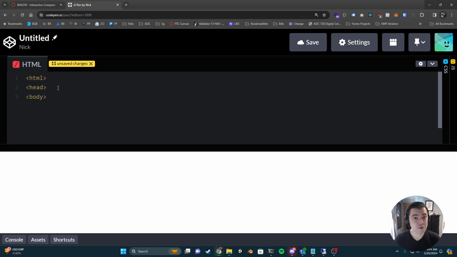Now we need to add the closing tags. So to do that, we could just do the same exact thing. So opening bracket, but one big difference. We're going to do a / and then the name of the element again, and then closing bracket. So this is how you close an HTML element. So every single HTML element has a closing and an opening.